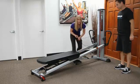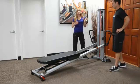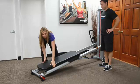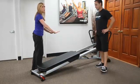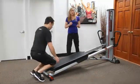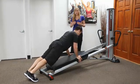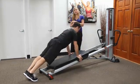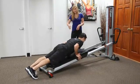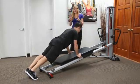One of the beautiful things is that you can take the total gym and you can take an exercise such as the plank and really kind of build upon it. So let's say I'm going to bring this down and I'm going to have him move to where he's going to be in a push-up position. And if he's doing a push-up and I think this is easy, or it's a good strength requirement for him, but I want to make the exercise a little bit more challenging for stabilization, I can have him walk his hands down the board, push the board up, and now we turn this an open position.